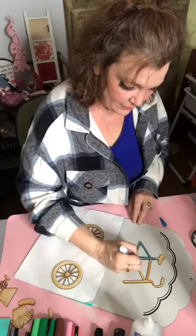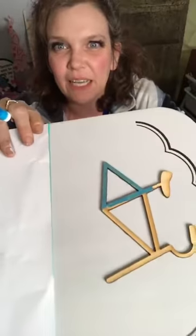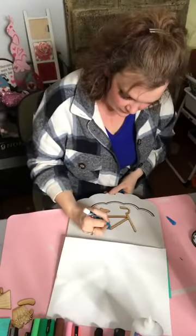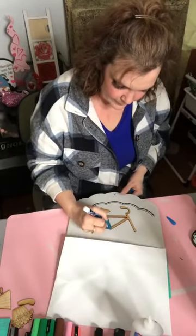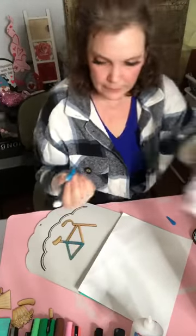Hi, Cheryl. I don't know if you guys can see the glitter, but it's got some serious glitter. You know, I love the teals, so teals and aquas. Some on my hand.